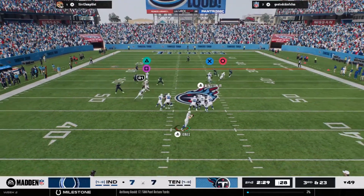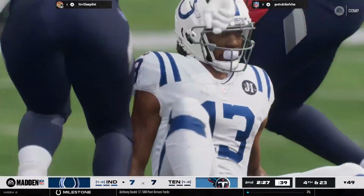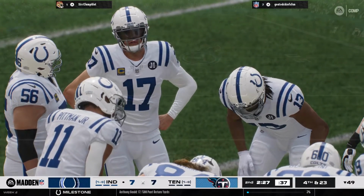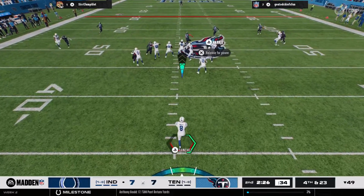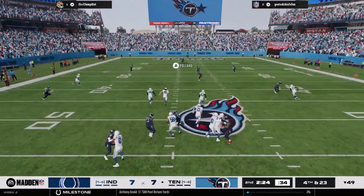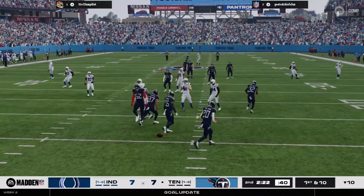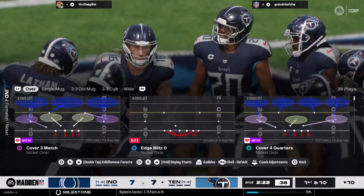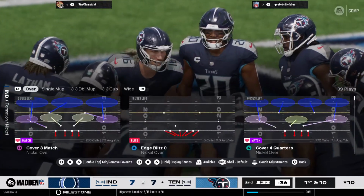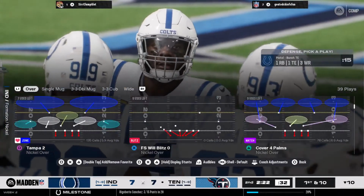Now on 3rd and long, they'll look to throw. And this pass broken up. And the contact well timed there, and now 4th down. Out is Rigoberto Sanchez on 4th down to punt this thing. Fair catch called for and taken just inside the 10-yard line. They call it 38 yards on the punt, no return. And the offense will come back out deep in their own territory.